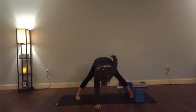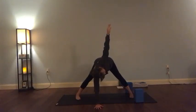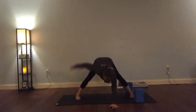And we're going to bring our right hand on up to our low back and roll that shoulder up, coming into twist here. Now, you're level there at your sacrum. If your right arm can stretch up, go ahead and do it. If you'd rather keep it down, do. And then we'll come on down with that hand, and we're going to switch.